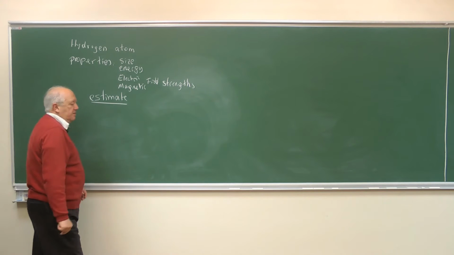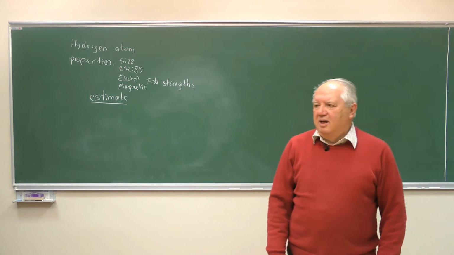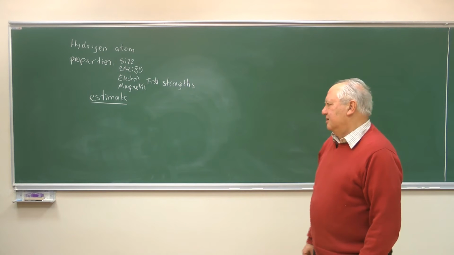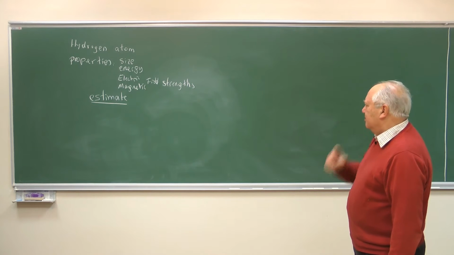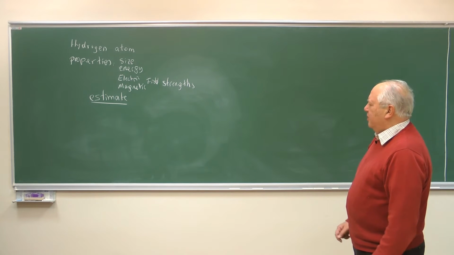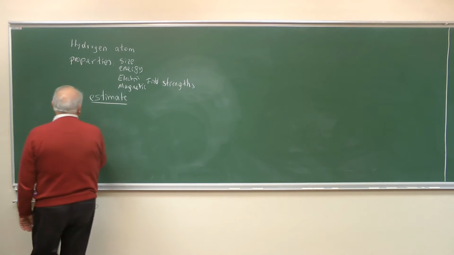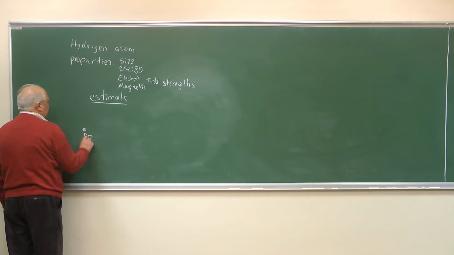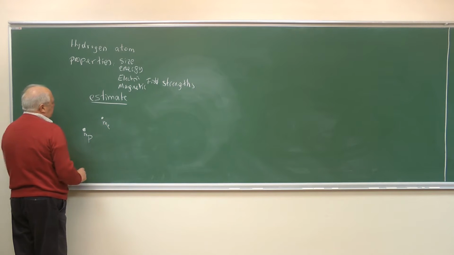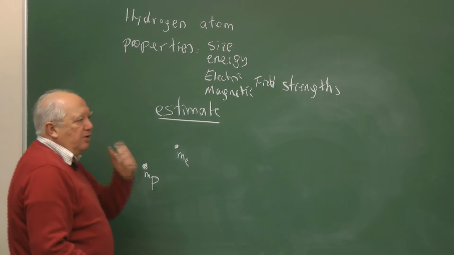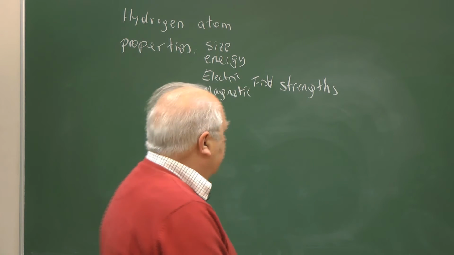And estimation, of course, uses the uncertainty principle and the de Broglie waves. And so we start. First, it is a two-body problem. We have the proton, more or less a classical looking picture, and then we have the electron. So this is a two-body system, and we have already in classical mechanics studied the two-body system.